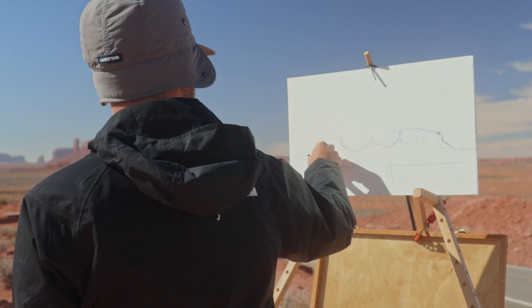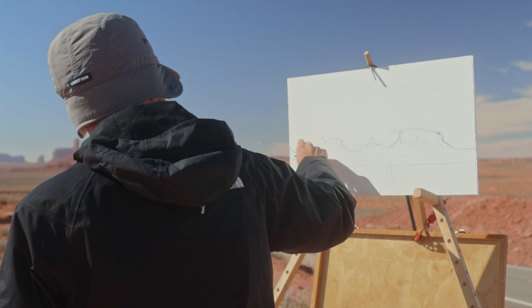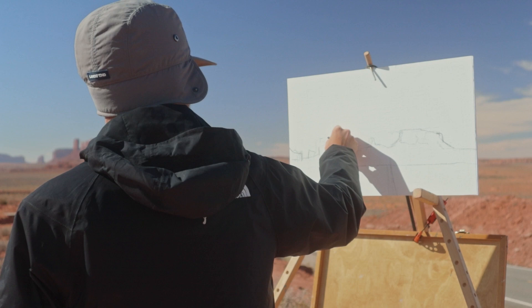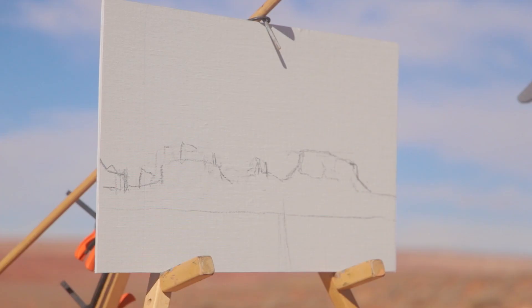Sometimes we don't get it right on the first try. I noticed that the monuments were going a little too far to the left and jutting off the canvas, so I brought them back in, made things a little smaller, and made room for the monuments on the far left to have that deep atmosphere where you're really looking through and seeing depth. The drawing doesn't need to be super detailed, but it needs to be accurate. The drawing stage essentially serves as the design and composition stage. One major consideration here was a low horizon line, sometimes called a heroic view, which sets up a feeling of grandiosity.